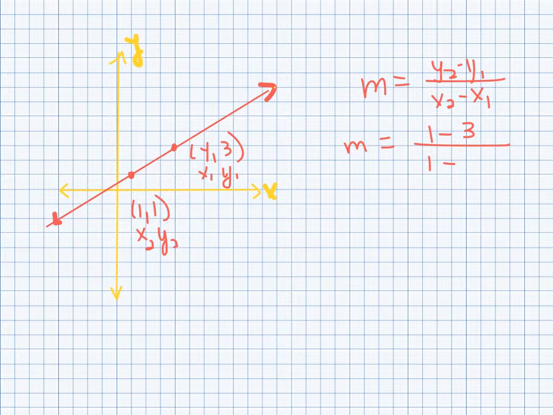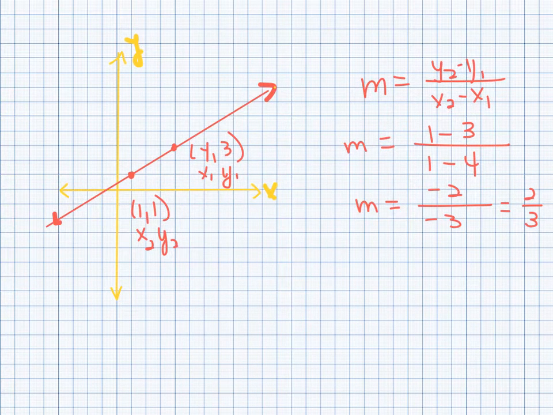So I apologize. I had to go back because my graph had skipped and then my points are not going to make sense. So I'm going to substitute this again, and we said that this was -2 over -3, so that's 2/3. And I know it is positive because if I raise my right hand, that's the slope I'm making. So this is how you do it with the formula. But if I have a graph, I can also do it by just looking at the graph. So it's rise over run.